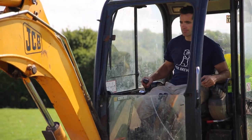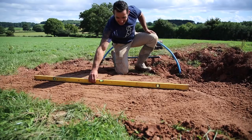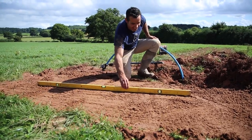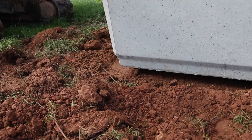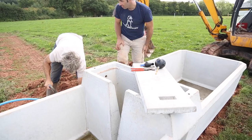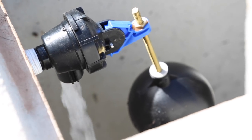Come spring, all the pipes were in the ground. Now it was time to install the troughs. The ground was cleared and levelled, with sand being used to help protect the underside of the troughs from being damaged. All the tanks were plumbed in with ball valves and when full can hold 500 gallons of water.